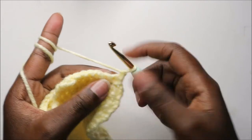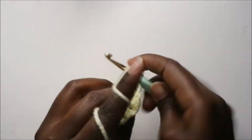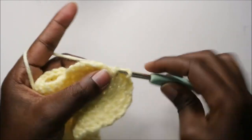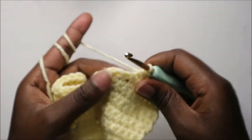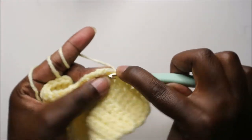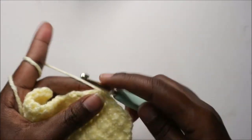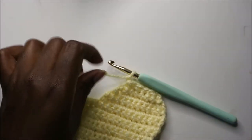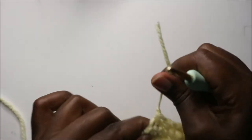Then in our 21st row, which is our last row, we're going to start by decreasing. And then we're going to do 1 single crochet. And then again, we're going to decrease 2 times. So you're going to decrease the first time and decrease again the last time. And then after that, you're just going to chain 1. After the chain 1, you're just going to cut off the yarn and finish off.